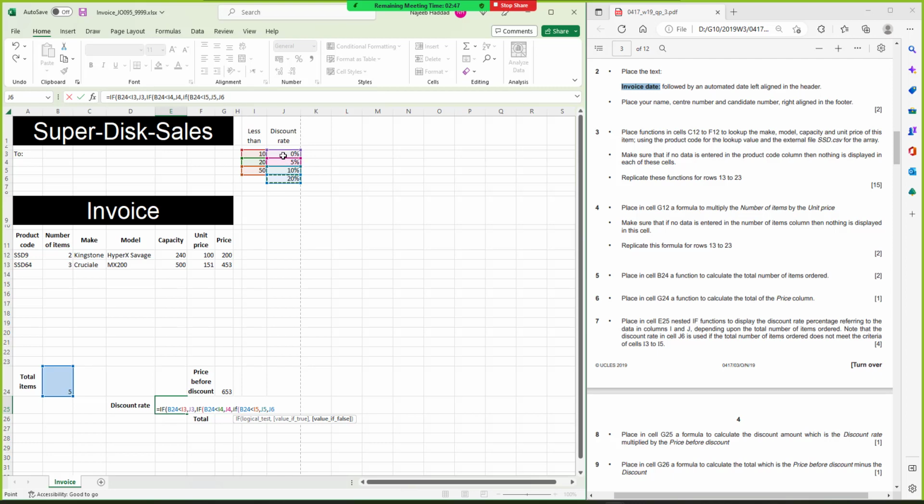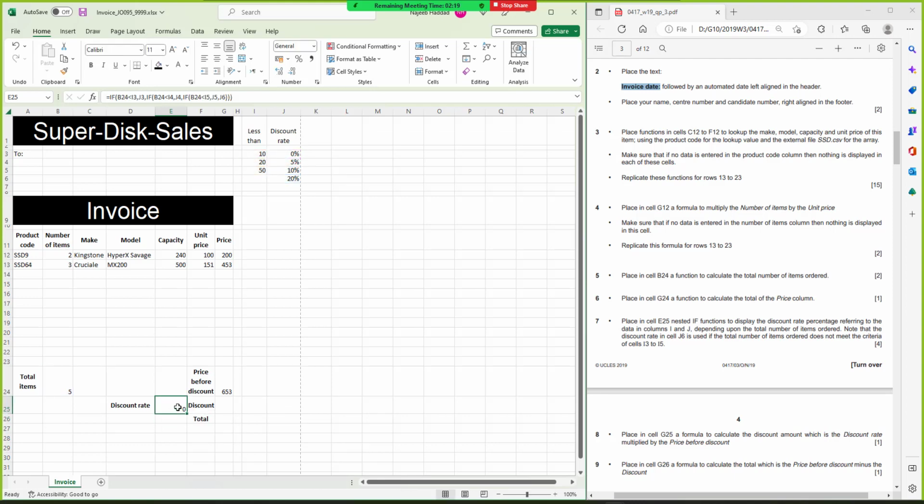As we can see, I have 4 options so I have to use 3 different if statements. This is the first if statement, this is the second, this is the third. The first one is closed. Currently I'm in the value-if-false of the second if statement, remember, the last parameter, which is the false value of the first if statement. Press enter.